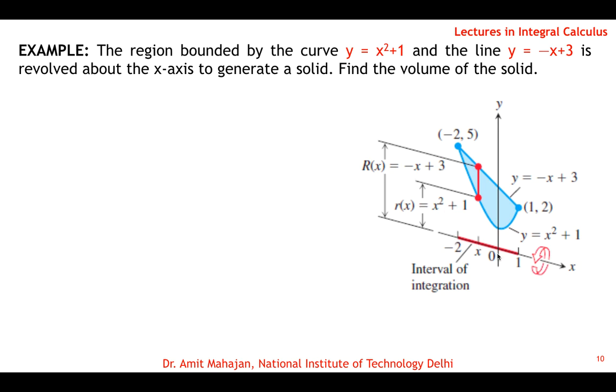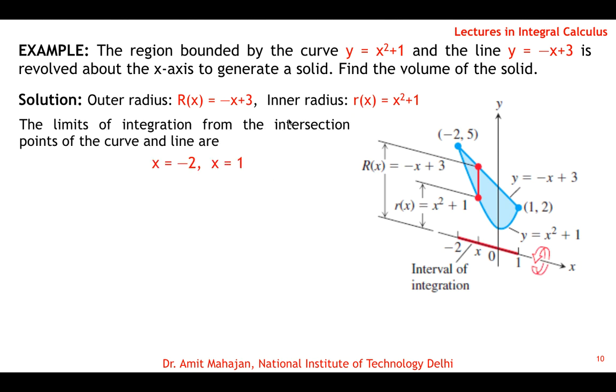That will be from the x-axis up to here, this distance. This distance we know is from this curve, which is y is equal to minus x plus 3. So the upper radius is minus x plus 3, and this smaller radius will be the y value from here. Since y is x square plus 1, this radius is x square plus 1. Then we can calculate the area of the washer, which is pi times this square that will generate the disk, minus the area of the hole. So pi times this square is subtracted from pi times this square. Outer radius this, inner radius this.